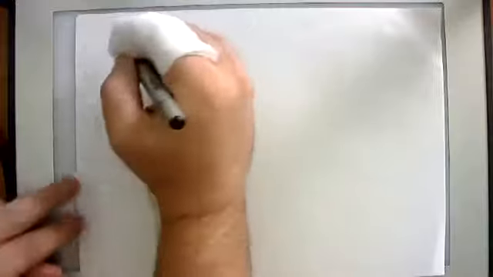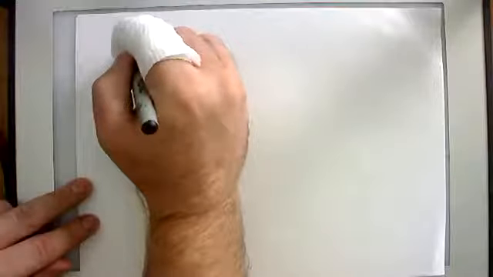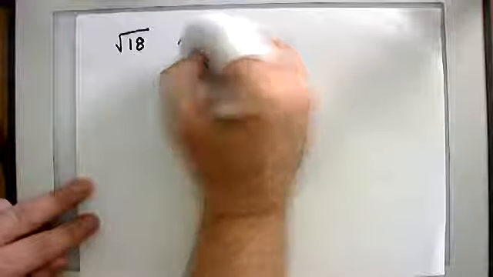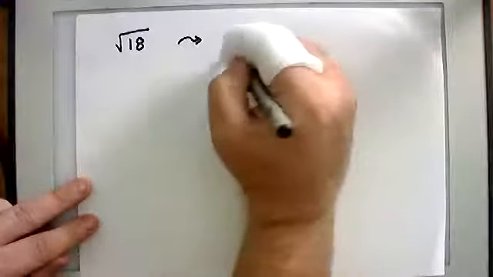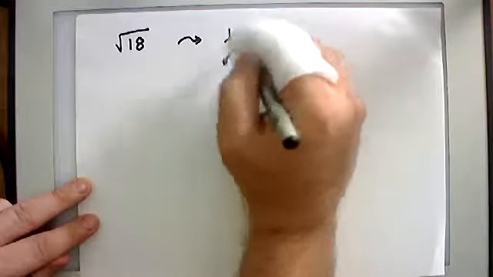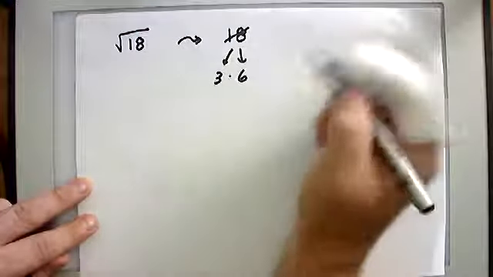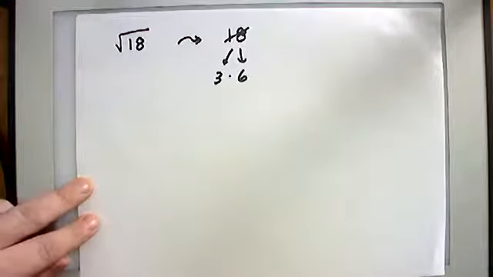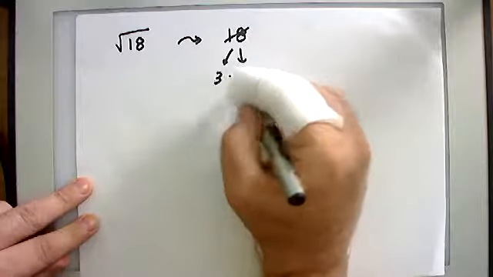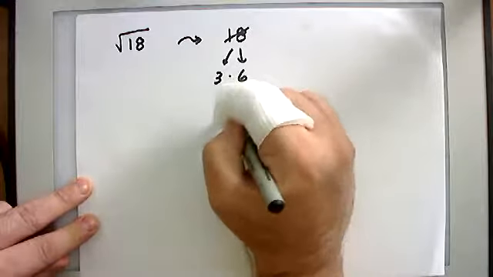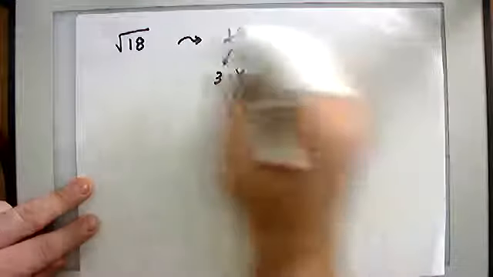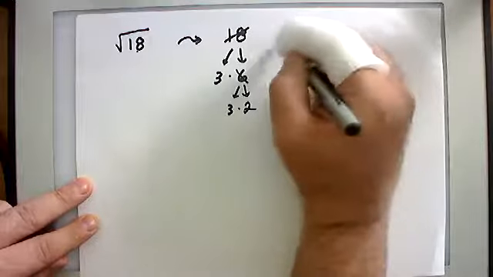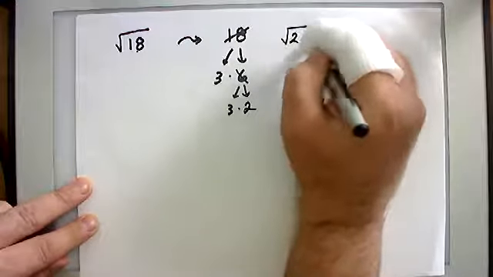So let's do the square root of 18. The first thing to do is take the number 18 and use prime factorization to break it down. 18, we could use 3 and 6, or 9 and 2. Remember, what breakdown you choose doesn't matter as long as the breakdown you're choosing is legitimate. 3 can't be broken down, but 6 can into 3 and 2. So the root of 18 turned out to be a 2 and two 3s. So I like to rewrite it, 2 times 3 times 3.